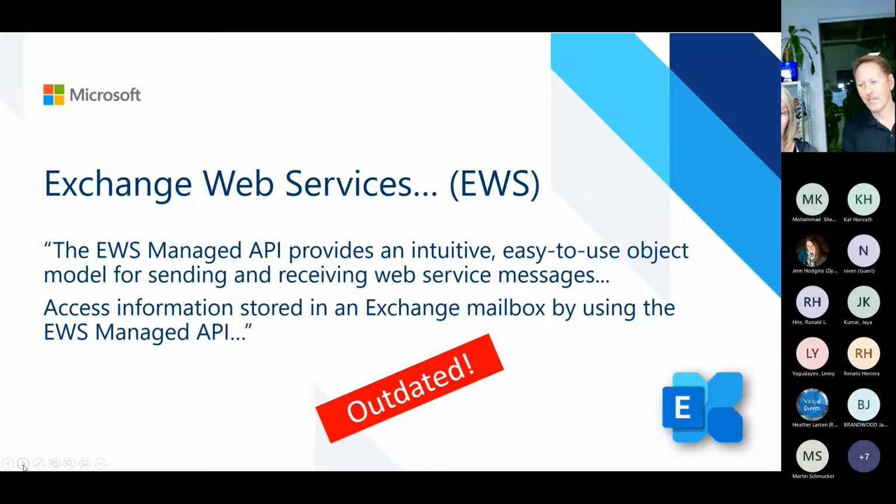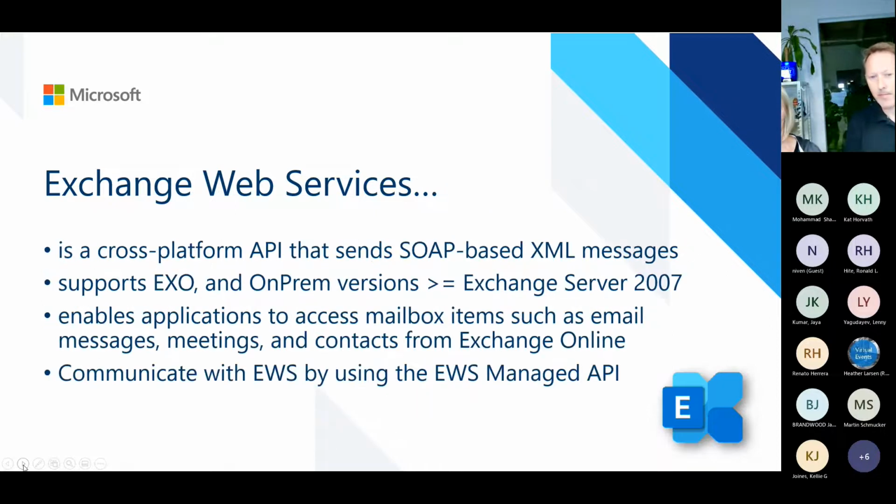We are in an evergreen service when we think about Microsoft 365 and Exchange Online. It's interesting because I didn't believe how many of our customers are still using such services for automating tasks. So we definitely see a lot of use still for Exchange Web Services. And as we know, modern authentication is a big part. It will not work as it worked before with basic authentication. So we need to move forward.